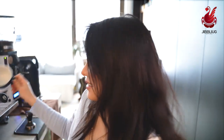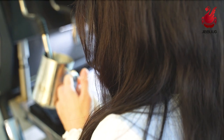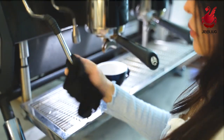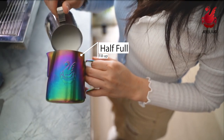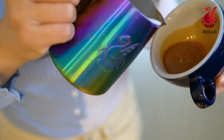Let's get started. I find that for drawing pictures, I like to steam the milk in different jugs. So first, I will texture the milk in the regular jug. Then I'm going to transfer only the amount that I like into the pouring jug. As you can see, I only fill up to halfway of the jug. That's why I can control better.